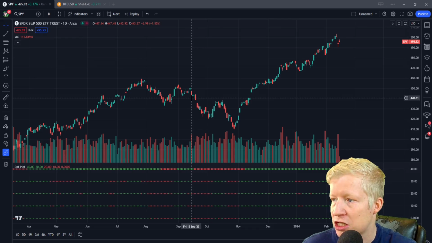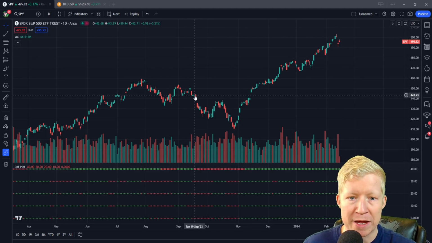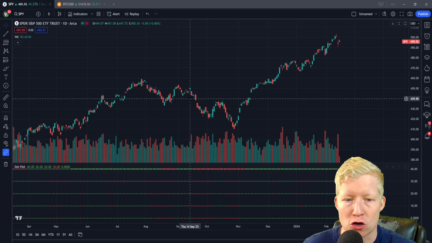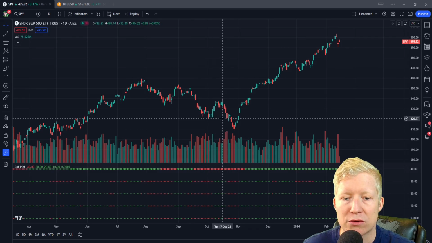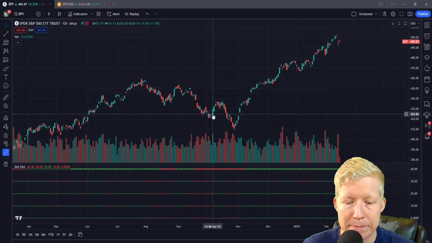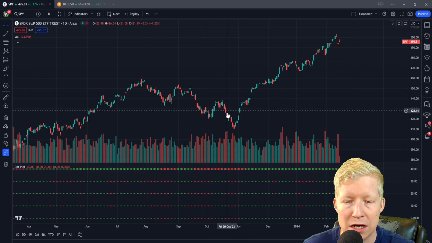So you can see here this is on the SPY daily chart, the S&P 500 ETF. Excuse me. When SPY was showing some weakness back here, your MACD turned red. Obviously, a lot of the subdots turned red as well. Red, red, red, red, red. Look here. You're red. You start to get some green subdots. You get a little bounce. Nice. And then the subdots start going red again.